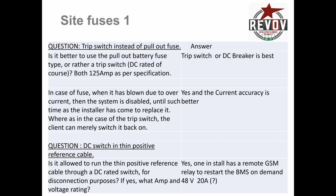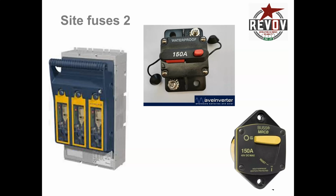The question then is what is the rating for that relay? And it is a 48 volt, and I think it's a 20 amp. I am going to have to find out more, but I think that's the correct rating for that little thin line. But back to the breaker.